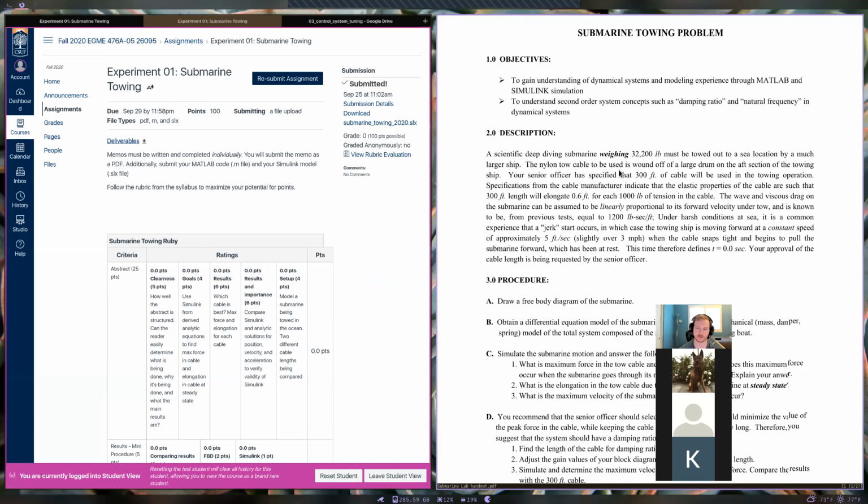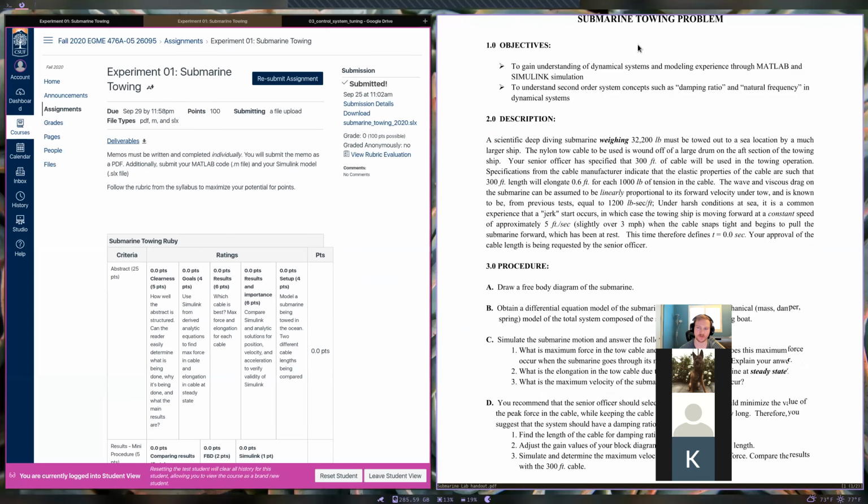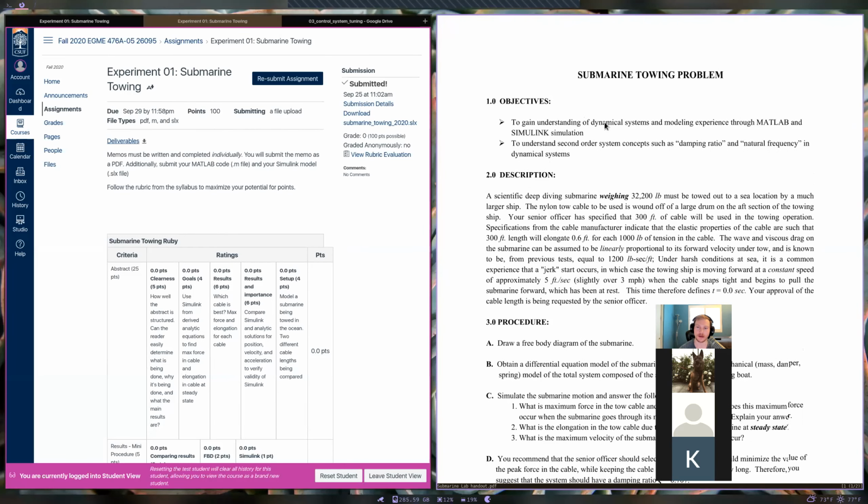So again, just make sure that when you are writing the objectives of the lab, and I don't know if it's for all the handouts, but probably for all of them, this part here is more of learning objectives. So think about what we're trying to accomplish as a whole for the experiment, and then write that down for the objective.